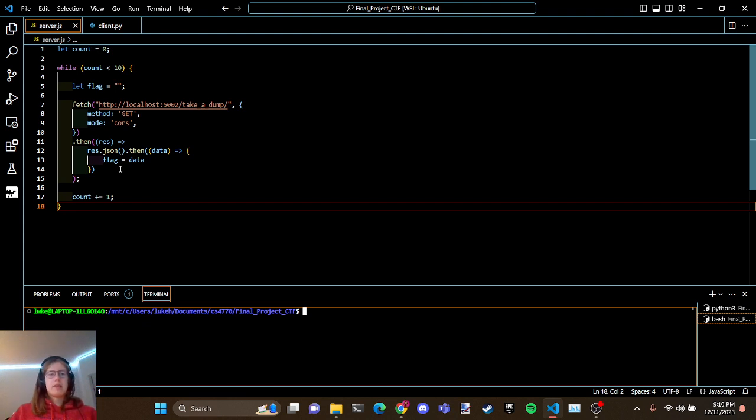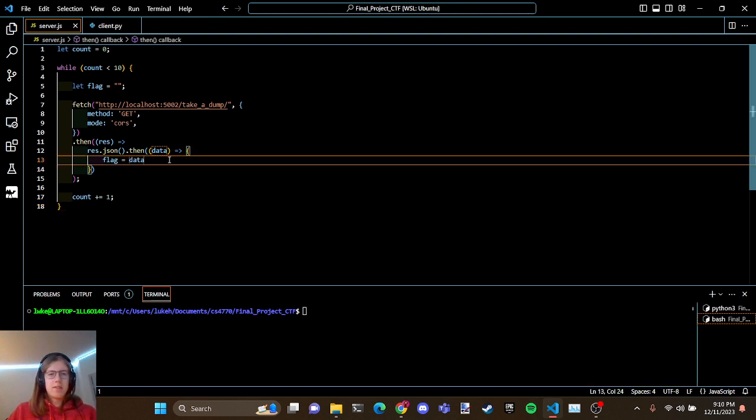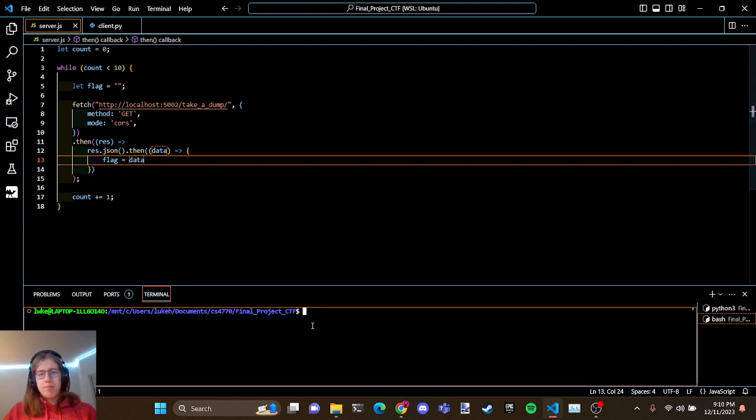So I would have to configure it so they can't edit it, because of course they could just do console log flag and then they would have it. Probably some permissions I could edit or something. I'm not sure, but this is more just a proof of concept thing. So they would run this file, which is again named wrong, and then of course nothing would be printed out.